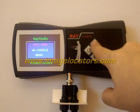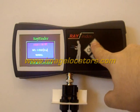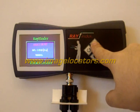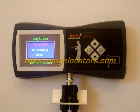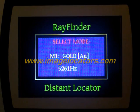After selecting search mode, increase the transmit frequency 250 Hz to avoid interference from minerals. Various metal alloys respond to different frequency settings. Experiment with your own sample target, while using the arrow keys to scan for the best frequency for your target. Your changes are stored automatically on each mode.